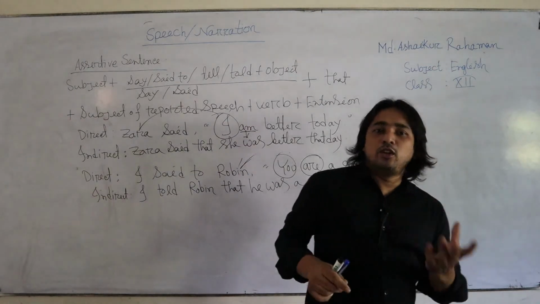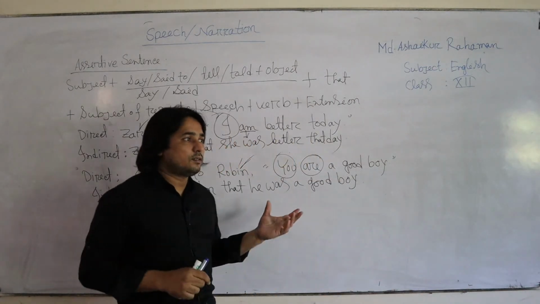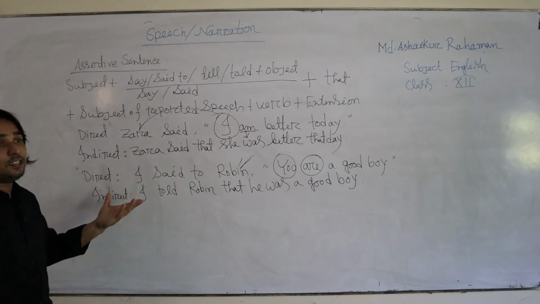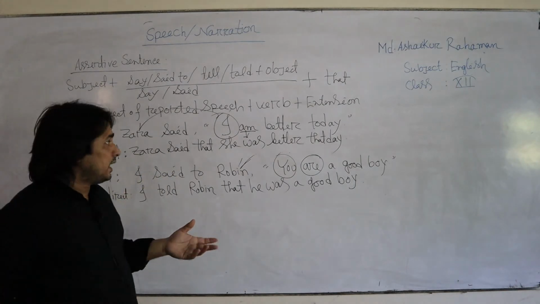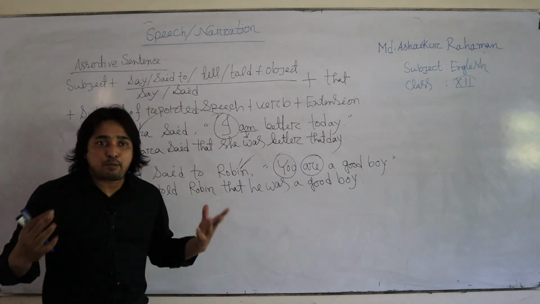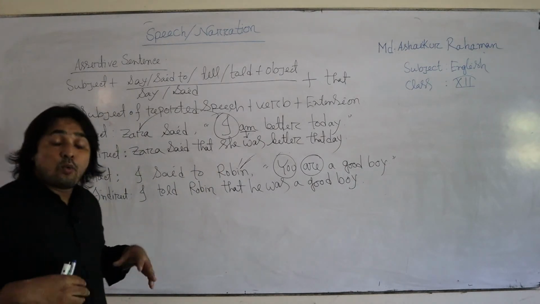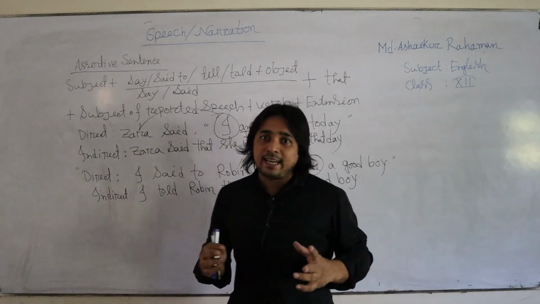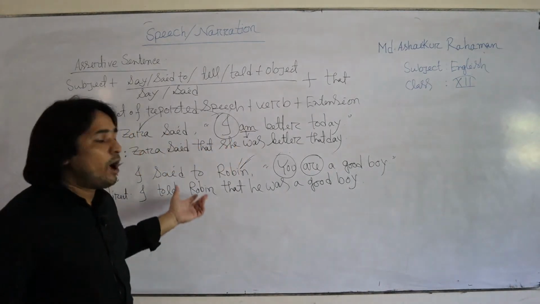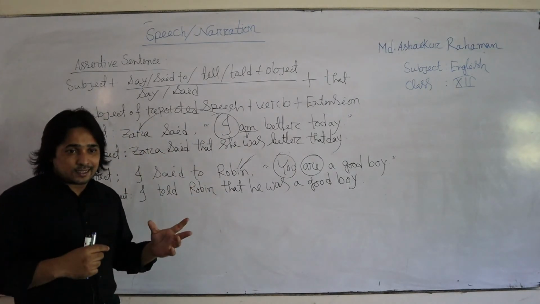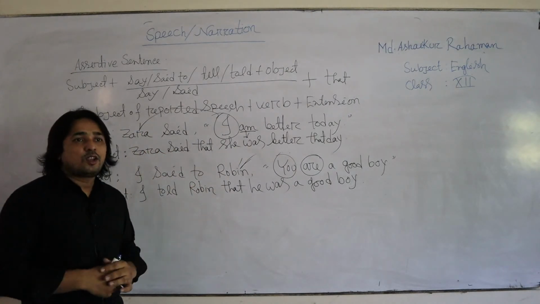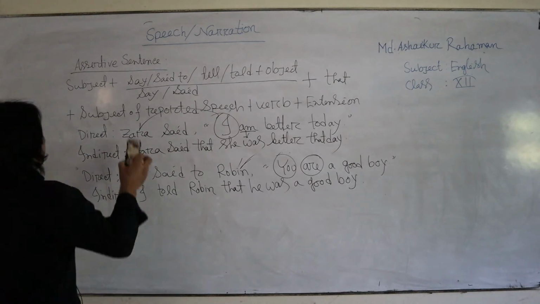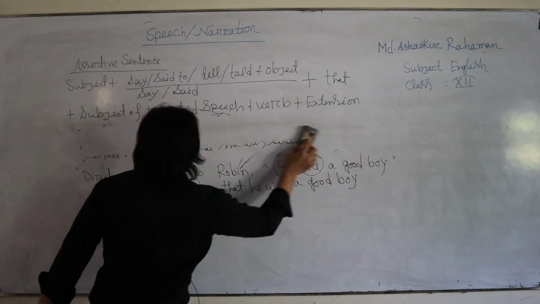Actually, whenever we look at our question paper, we find a passage narration, and there we may find 3 or 4 assertive sentences from a single person. In that case, we need to connect those sentences logically. And now it is time for us to see how we can connect those sentences logically. Let me make it clear by giving an example. Look at the board, please.